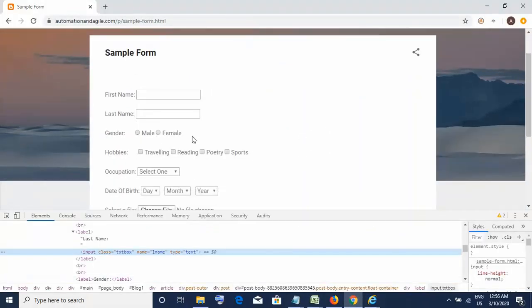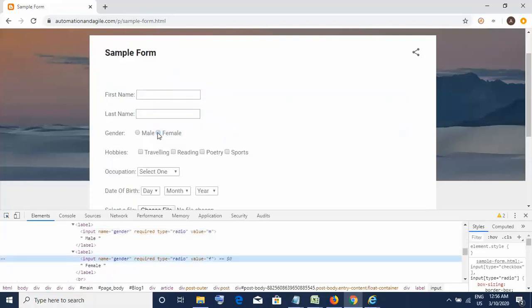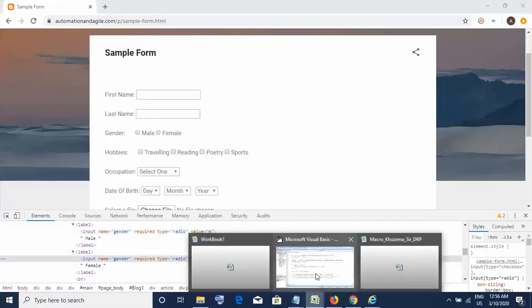What is the next control? Now this is a radio button. We would be performing a click operation on the radio button. So first we'll see the HTML properties. You could see the name is equal to gender, type is equal to radio, value is equal to M. For the next radio button, which is female, again name is gender. So if I want to use the name attribute and select the gender as female, what will I have to do? Yes, you are correct. You'll have to use the name with the index as 1. So let's go ahead and write the code.